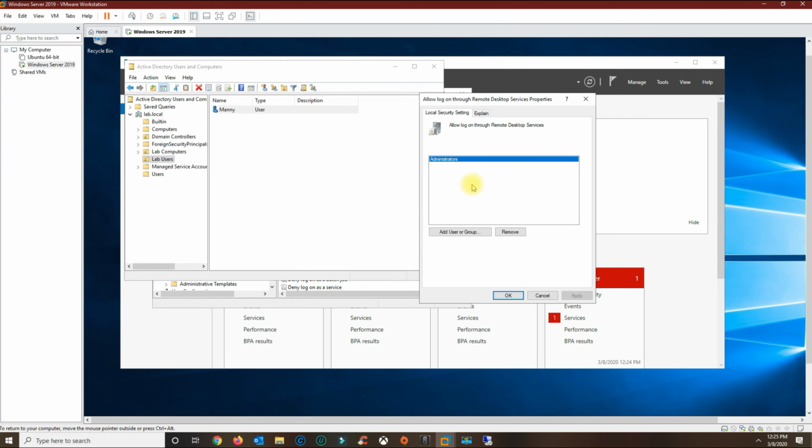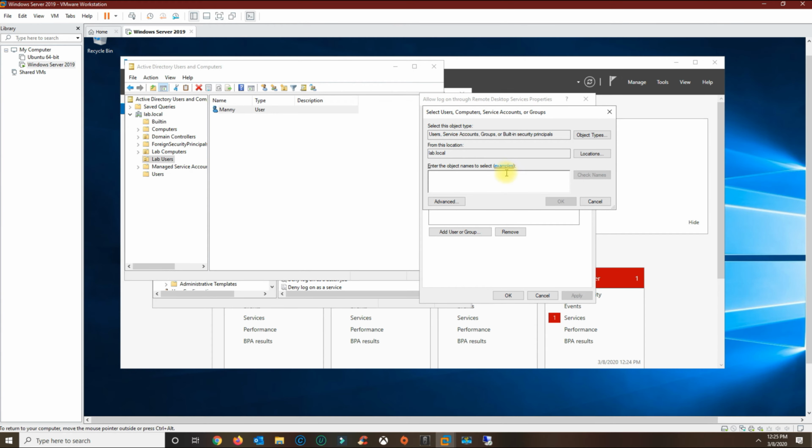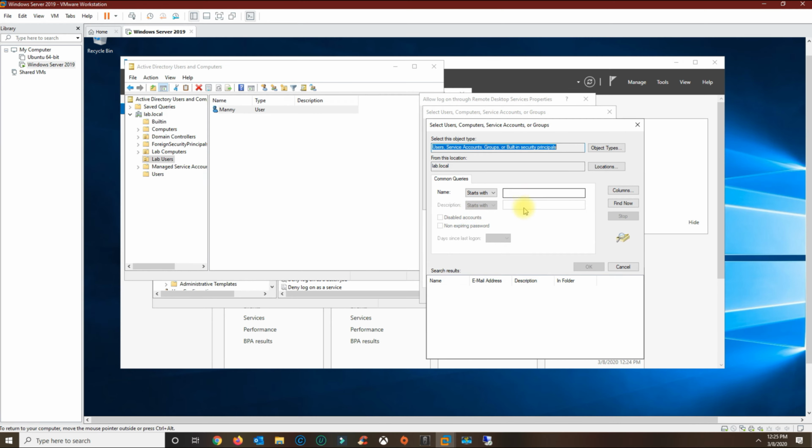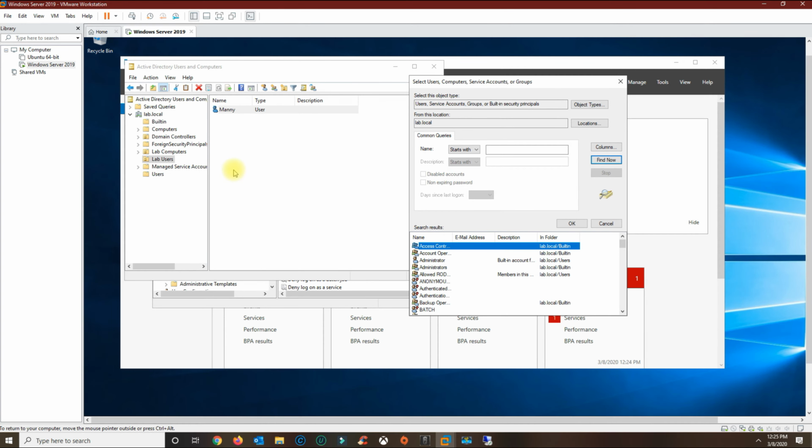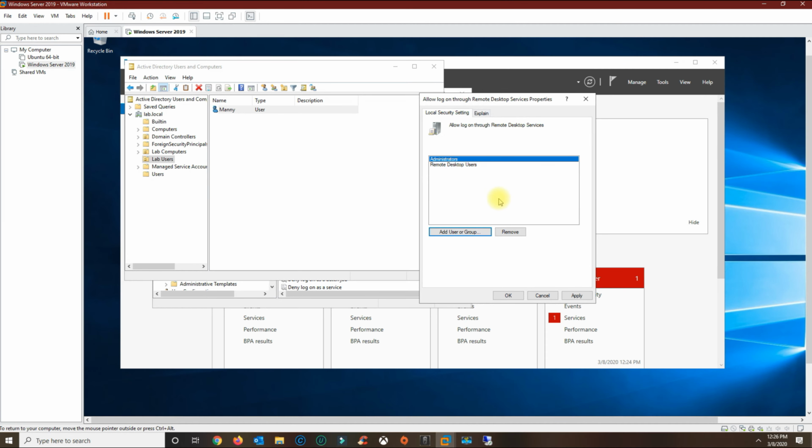So what you need to do is you need to go back here to that policy and you wanna add the user or the group that you want to be able to log in through remote desktop. So in my case, since all the users that are gonna be RDPing, they're part of the RDP group. So I'm just gonna go ahead and go down and instead of selecting the user, I'm just gonna add the group, which is remote desktop users. Click OK, click OK. So now we have administrator and remote desktop users to be able to log in remotely.